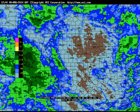Still looking at dry air parking over parts of the former Soviet Union and Russia. Maybe not making super big headlines right now, but it is drier there and will be in the days ahead. Also look for well above normal temperatures starting this week and going on through next. They're not going to be anywhere close to where they should be in terms of high temperatures. They're going to be well above it. And so we'll see whether that has any impact on evaporation rates, and maybe it'll help trigger a little more precipitation. We'll have to see.